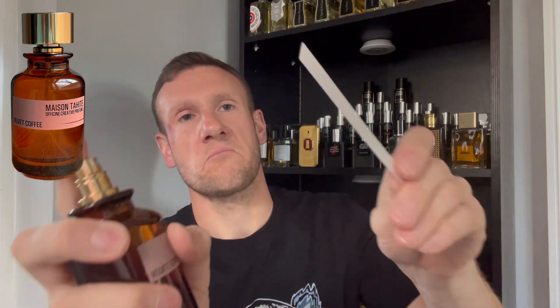Let's get that out of the way. And there is your bottle — 100ml eau de parfum, Velvet Coffee. The cap clicks into place; it's not a metal cap, it's plastic. But it's about the juice at the end of the day. Let's get a test strip and let's spray it — let's see what this one is saying. That's nice, that's sweet. Let's spray one on the hand. Not a bad atomiser — sort of a short, wide puff of mist.